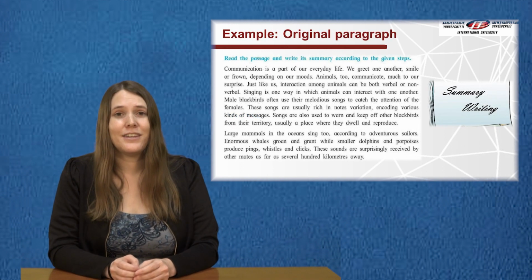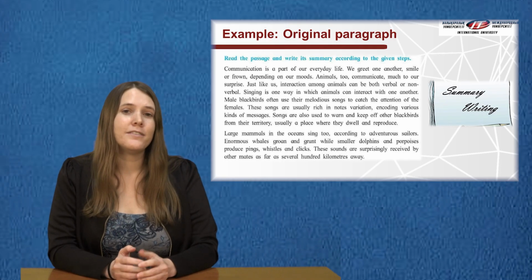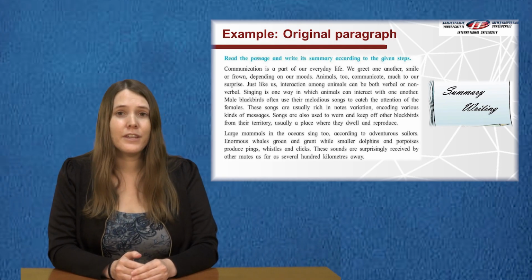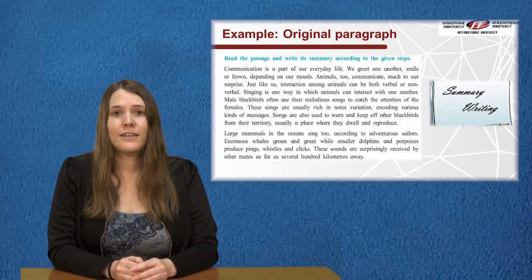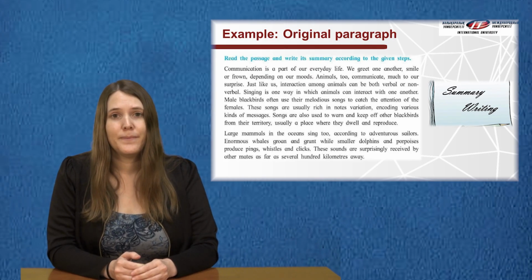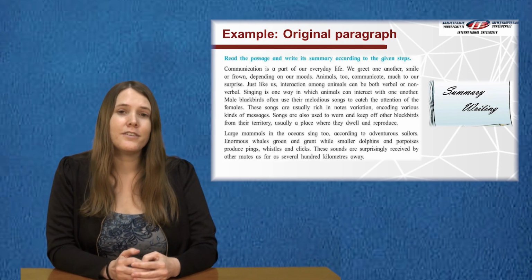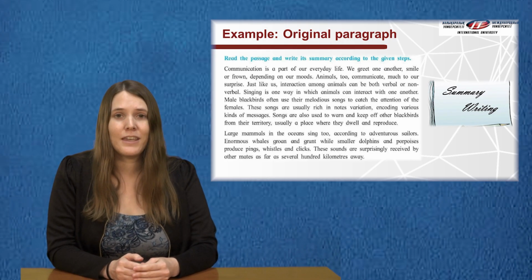Let's understand with an example. Here is a short text that we are going to summarize together. First, we should read it quickly and look for the main ideas. In other words, we should skim this text. After you finish reading, you will understand that this text is about communication.